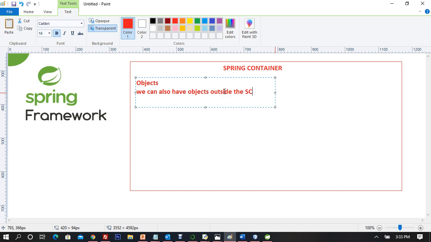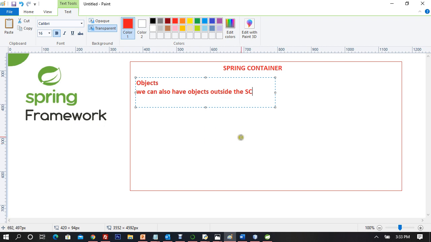Unlike servlets, the Spring container handles the instantiation of objects, the lifecycle of objects, and the destruction of objects. Just like we have seen the container in servlets, which manages the full life cycle of a servlet, from construction to destruction. Now what we have here is the Spring container, and it is also going to maintain every single thing.